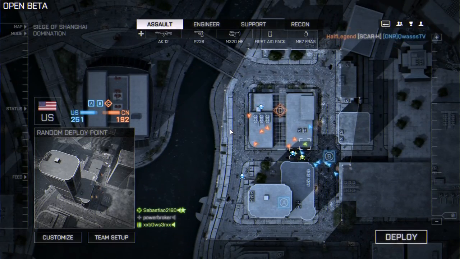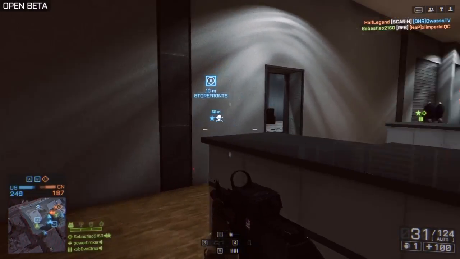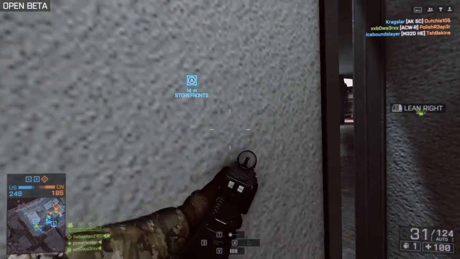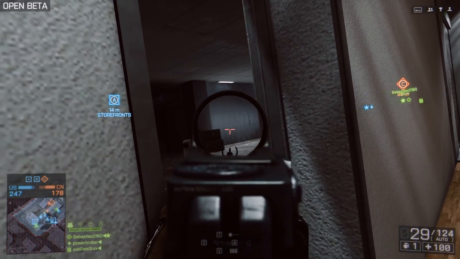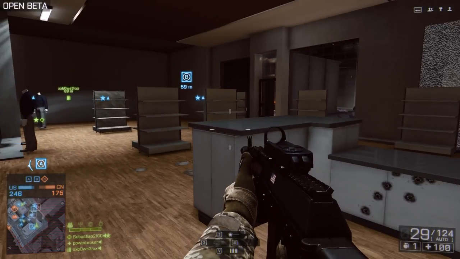I'm not sure how the leaning works. I still haven't quite figured it out. Okay, see, they come up to a wall, you don't hear anything, and then you hit the right mouse button and it'll lean you around the corner. Kind of cool, I guess. Not sure how practical it is in the thick of things.